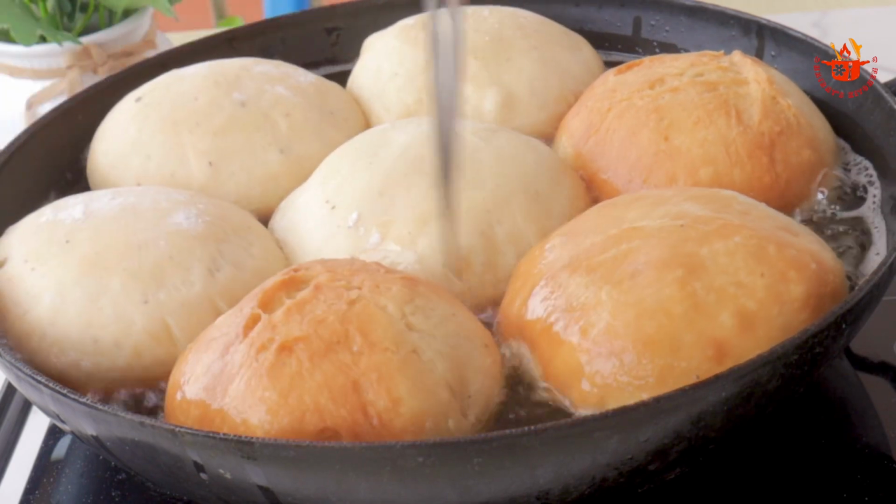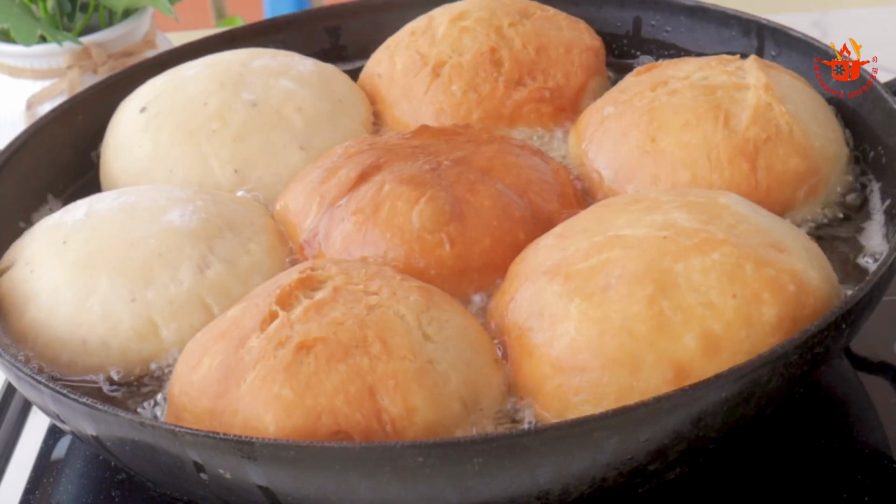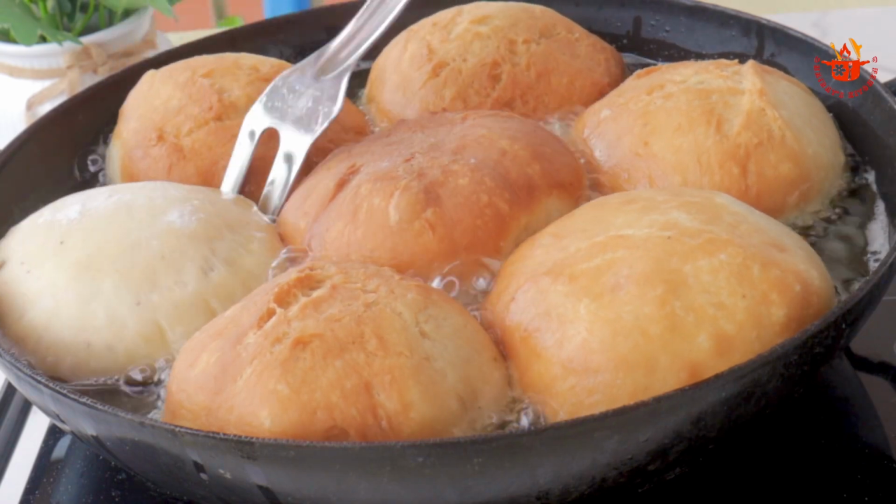As you can see, they are almost like donuts, but not really. The taste, everything is absolutely different.